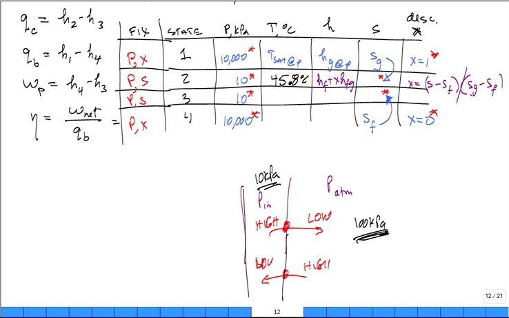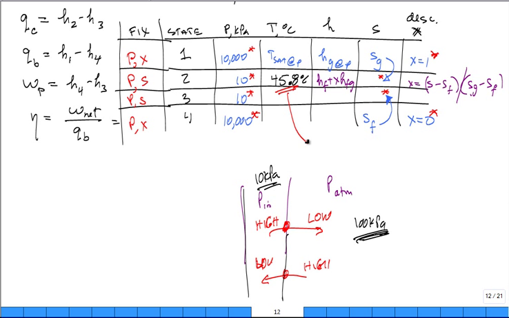True? But it's either one of those phases. And what's really interesting is that the only thing that exerts a pressure inside my pipes, inside my tubes, is the steam, is the water. And so if the pressure that makes that steam happy is lower than atmospheric pressure, so be it. It likes to be at 10 kPa at 45.8 degrees C. That's its happy point. Do you understand? It's saturated equilibrium, true?